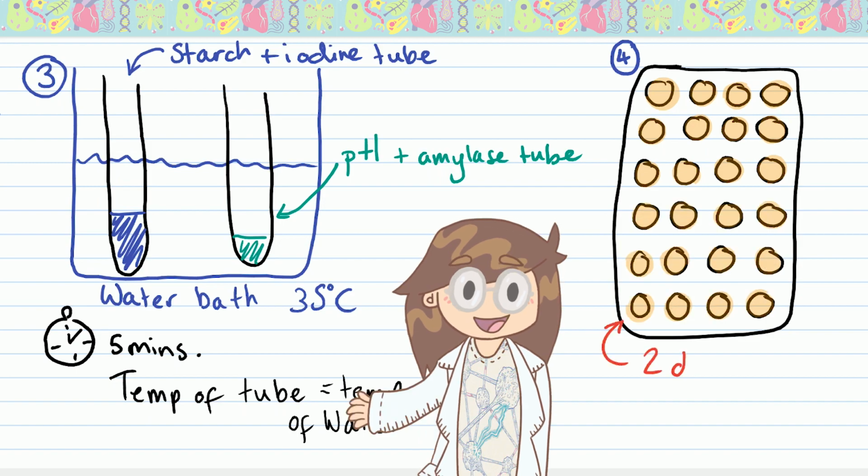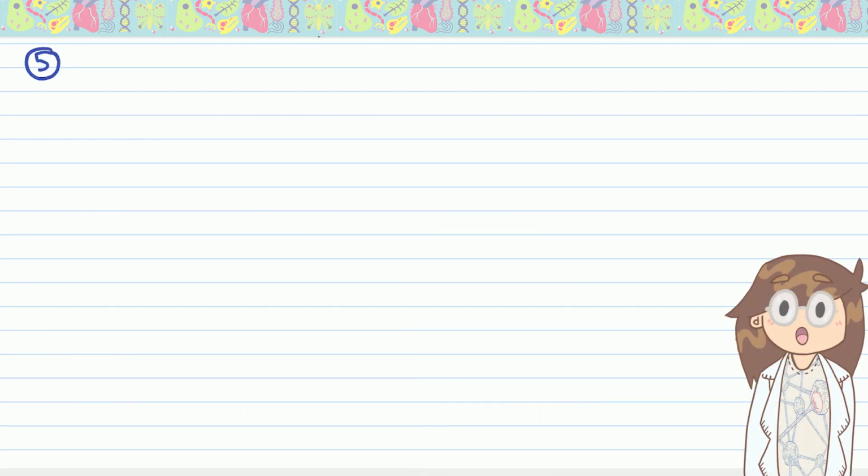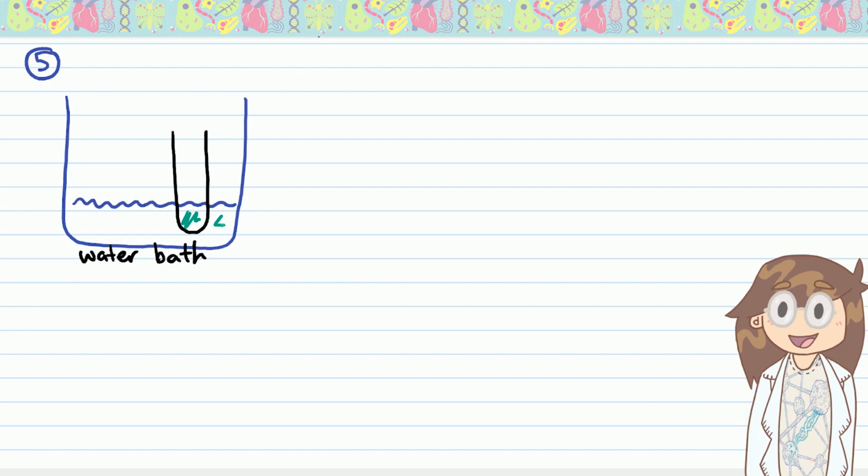Right, next thing you do is you're going to take those two boiling tubes and put them into a water bath at about 35 degrees C, as I've said. You can leave those in for about 5 minutes. I recommend putting a thermometer in each tube, because that way, once the thermometer in the tube reaches the same as the thermometer in the water bath, you are good to go. You'll just wait for the temperature of the substances in your boiling tube to match the temperature of the water. But usually if you leave it about 5 minutes, that should be sufficient.